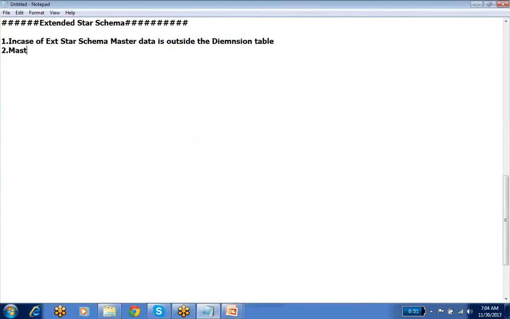So master data should be connected to the dimension table, mandatory, by using the SID table, or you can say surrogate ID table, which is generated by the system.